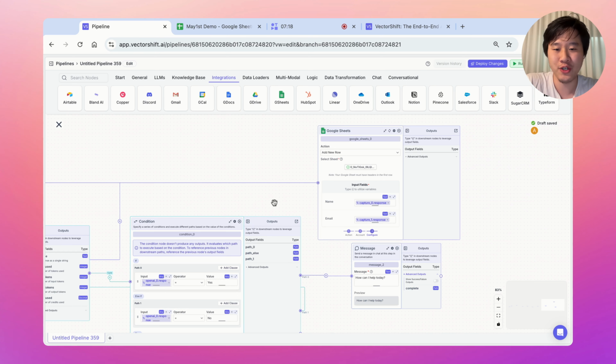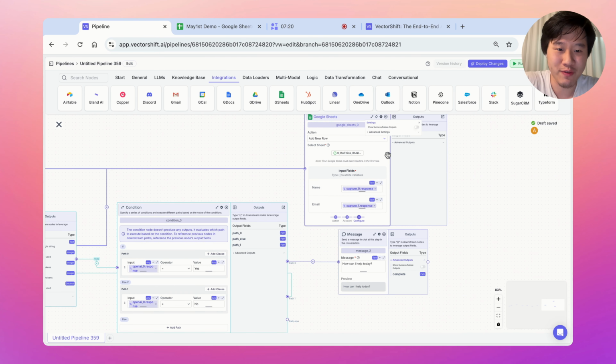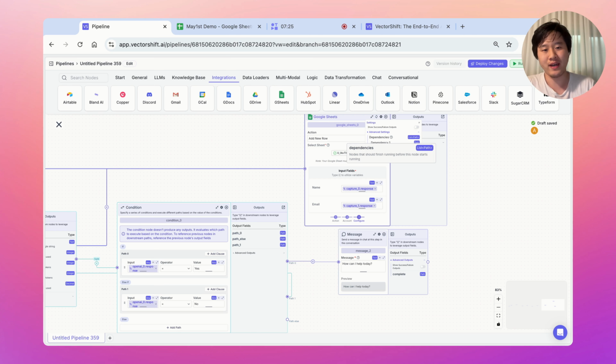So we have a special advanced feature in VectorShift called dependencies, which you can find here. This allows you to make a node dependent on another node, even if it's not passing inputs to that node. So what we want is we want to make this dependent on path 0, even though this path 0 is not passing information to this Google Sheet.